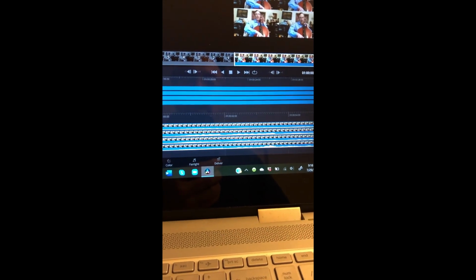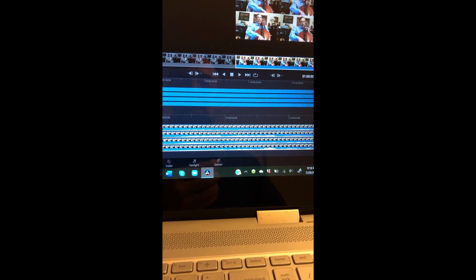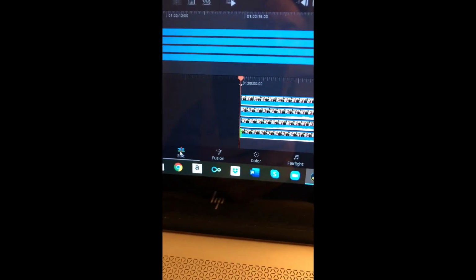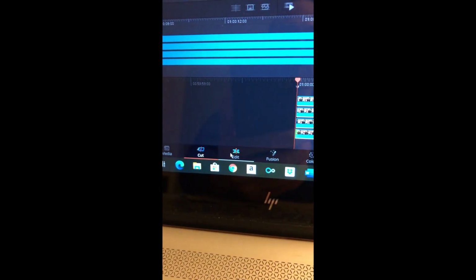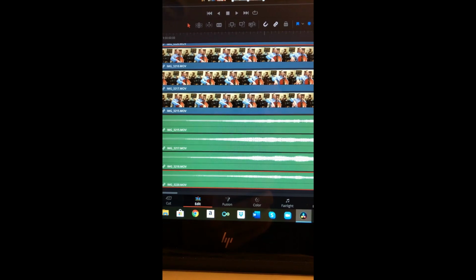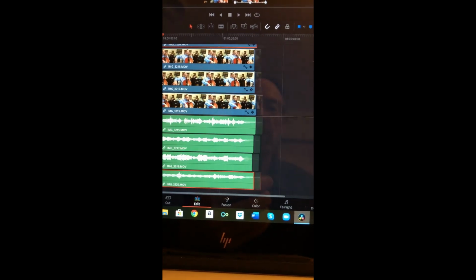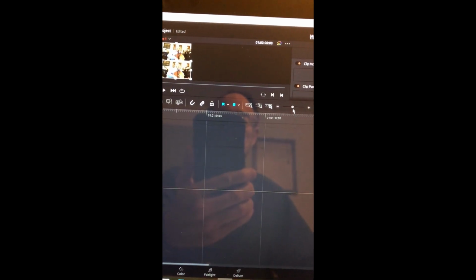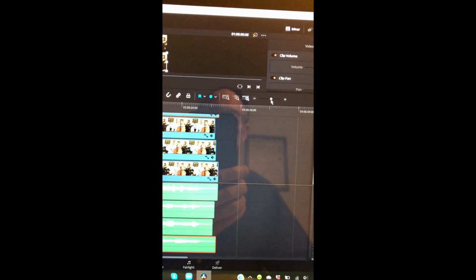All right, so now I want to go back to Edit down here. I'm going to click Edit again because I've got the beginning fixed the way I want it. Now I'm going to make this a little bigger so that it's easier to work with up here, this little sizing bar.